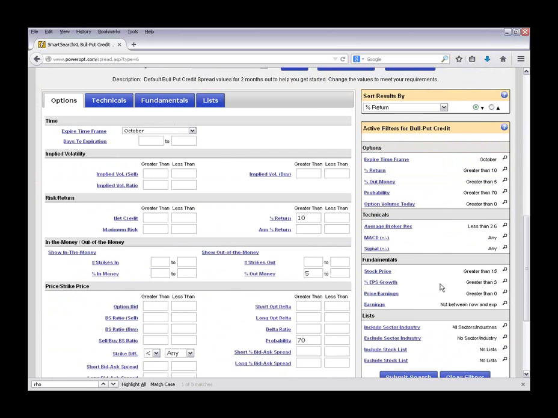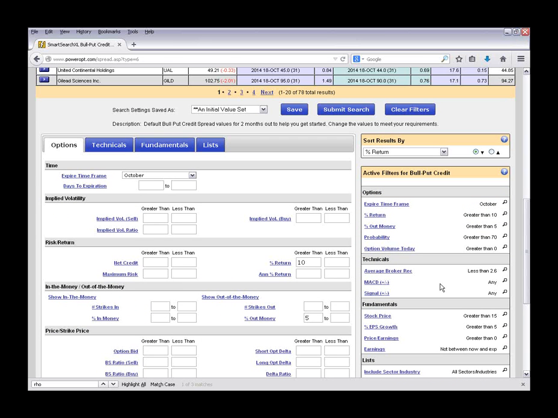So what that gives us, of course, is we're going to receive a credit for that transaction. Max loss is the difference in strike price if the stock falls below the lower strike price. I want the stock to stay at or above the higher strike put that I sold. And I want to make sure that I'm receiving a good credit, and I want to find neutral to bullish stocks, naturally. It's a bull put credit spread, so I've got to factor that into my equations.